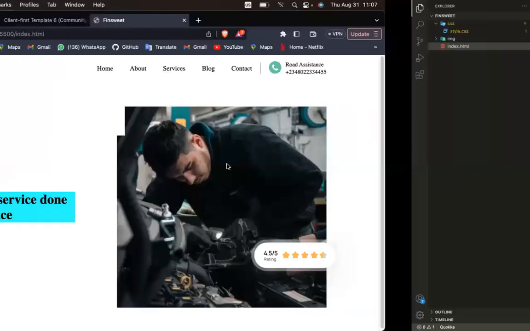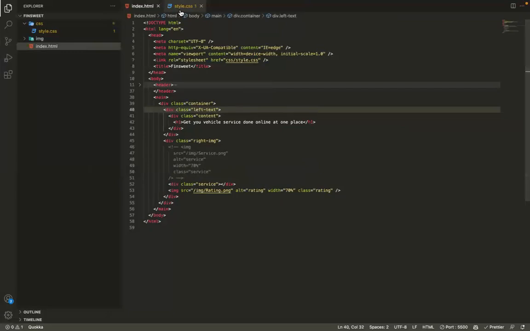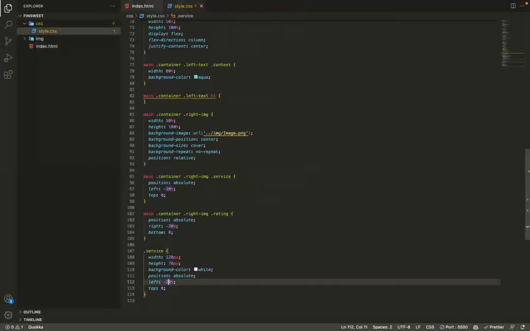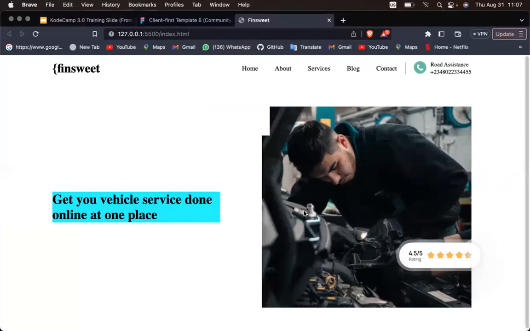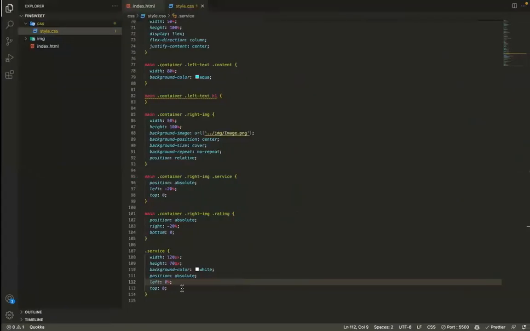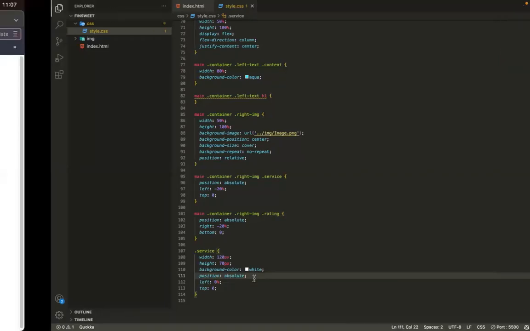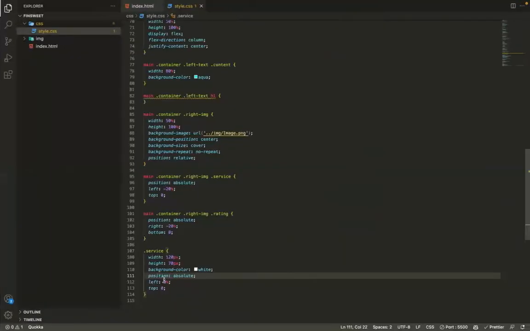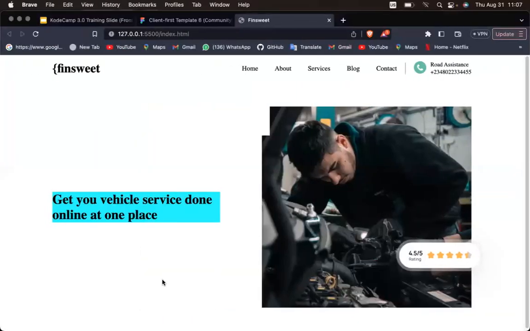Okay, this is it here. Let me remove the 20 so we can see. Let me just make it 0%. Why is it taking long to save? Okay, let me push it. I'm just trying to change the background first.